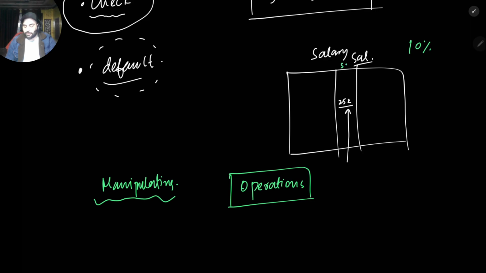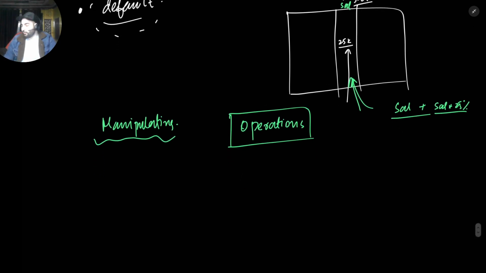Now in this salary attribute, you want to make this 20. You want to make whatever the salary was there plus salary multiplied by 25%. You want to give the 25 increment, and you have to make these changes over here. So for that we must have operations, because SQL is a language, so we must have operations in order to do this manipulation of the data. Is this clear? Why do we need these operations in SQL?